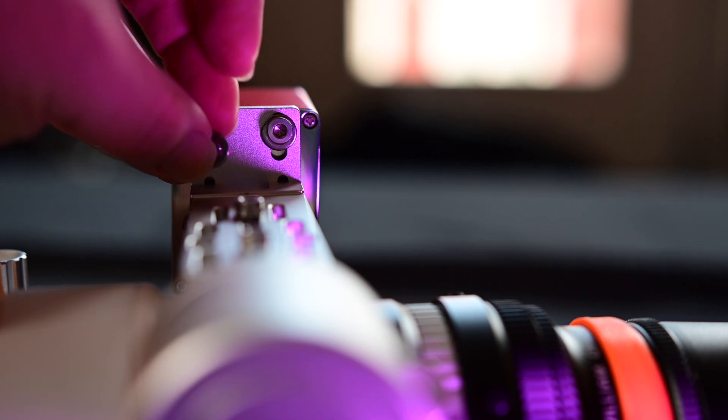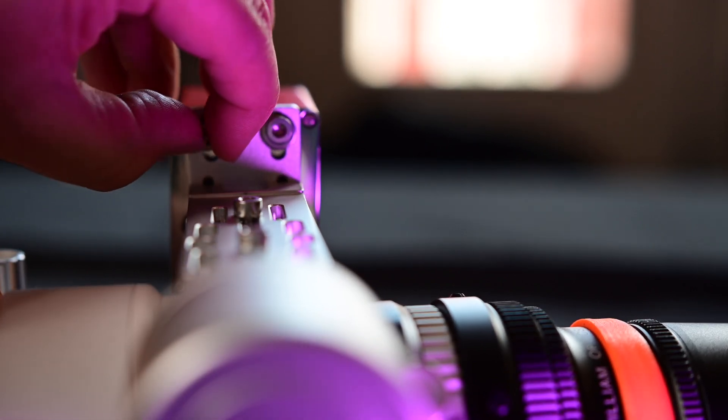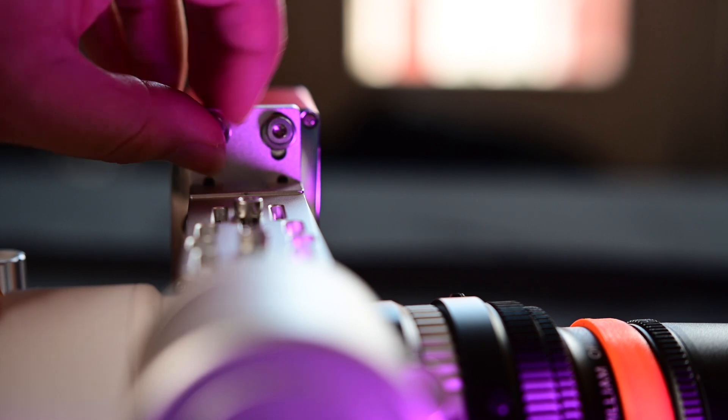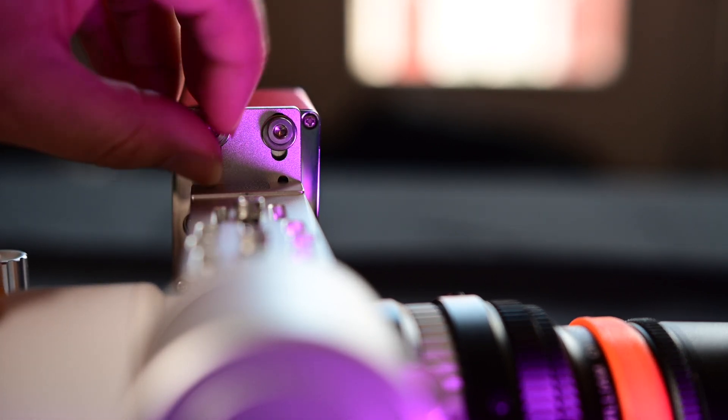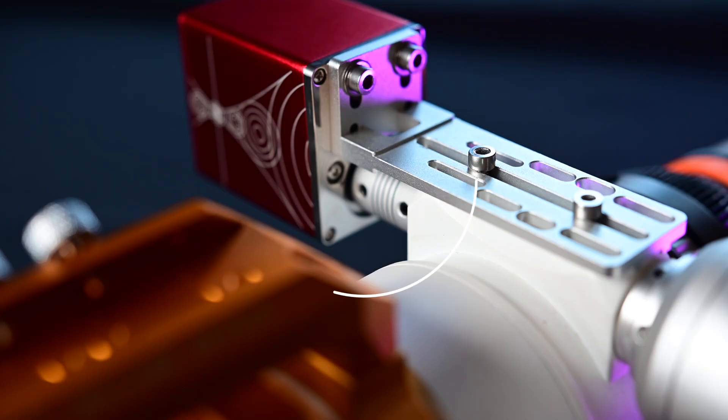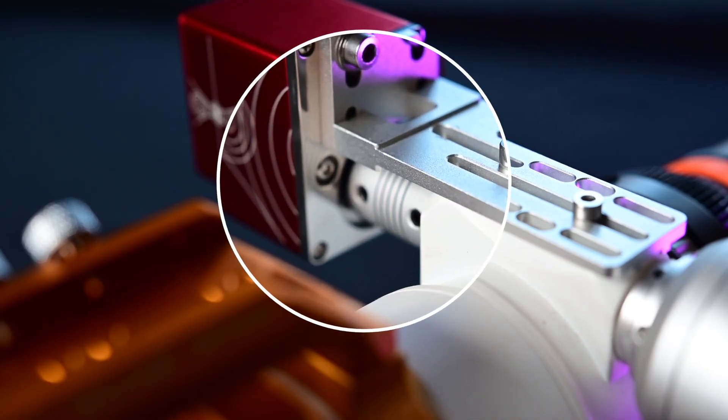Now with everything flushed up, you'll be using the two remaining 3 millimeter screws with washers to bolt the EAF to the bracket. At this point hand tightening should be fine because we're still going to need to do some adjustments.